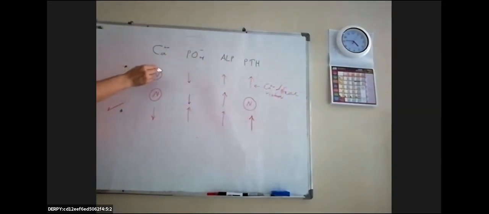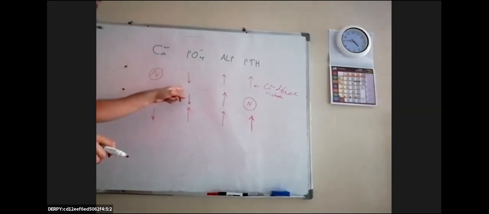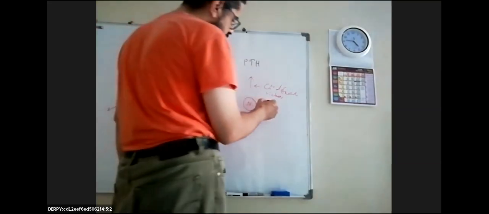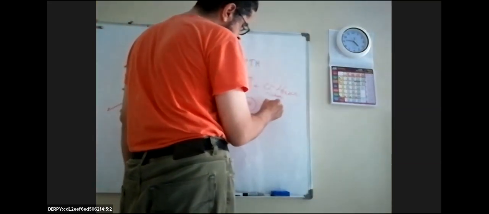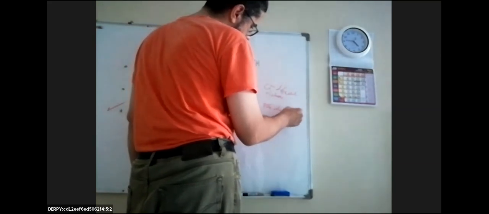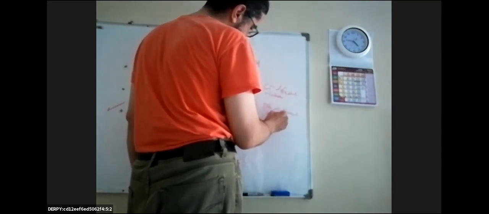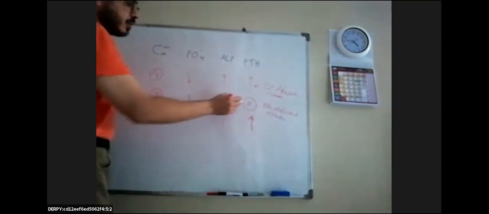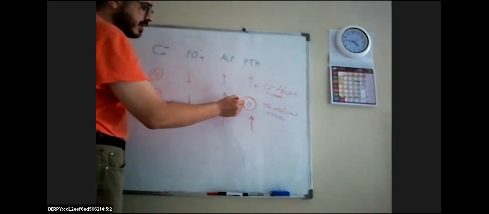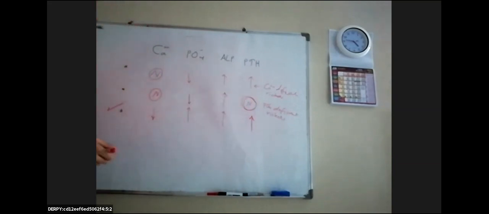Why is the calcium normal despite the bones being weak? The calcium is normal because of parathyroid hormone. Parathyroid hormone is able to maintain serum calcium, and parathyroid hormone will make the phosphate low. In this case, in number 2, it is phosphate deficient rickets, like in Fanconi syndrome. The difference is the parathyroid hormone. The parathyroid hormone is not increased in phosphate deficient rickets. Example is Fanconi syndrome.